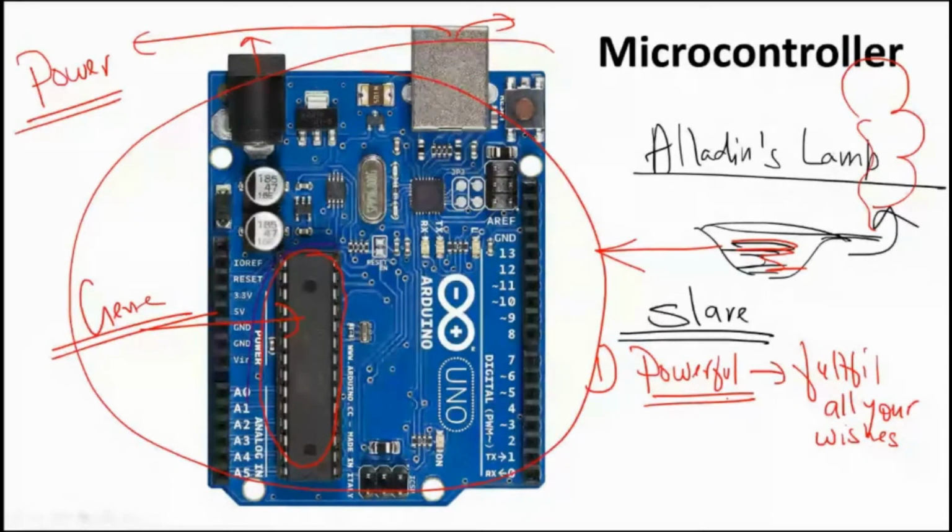There are a lot of different Arduino boards available. All of them work in the same way. In case the performance of one Arduino board is not up to the mark for your project, we can always substitute it with a more powerful Arduino board which suits your requirement. That's what it is. So this genie present inside this magic lamp is very powerful.